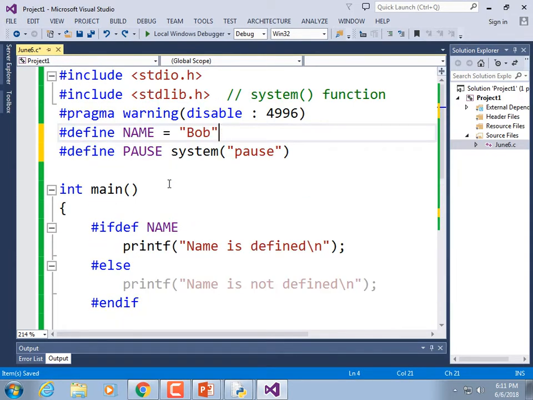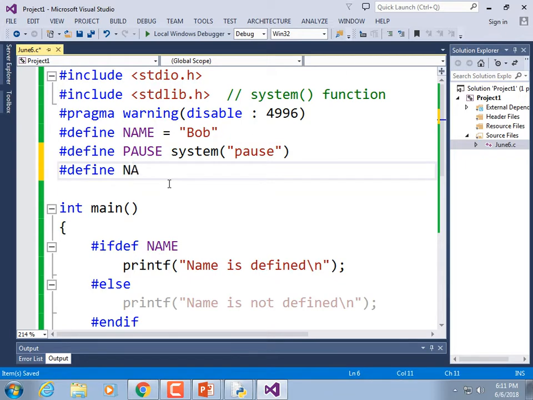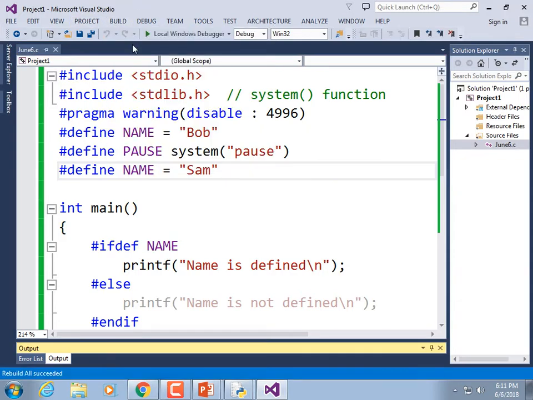Can you redefine a macro, like after you define it once? Yeah, let's find out. Like #define name Sam. I guess you don't want to use it like a variable, but we've proven that you can't store a new value in it down in your code.